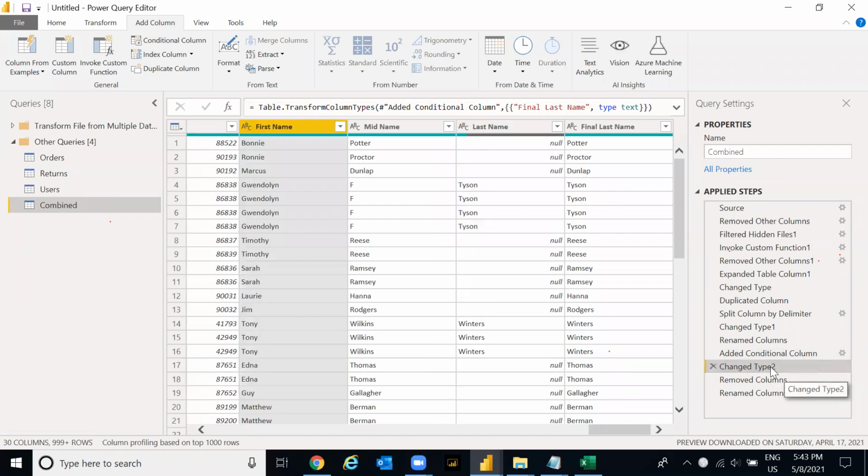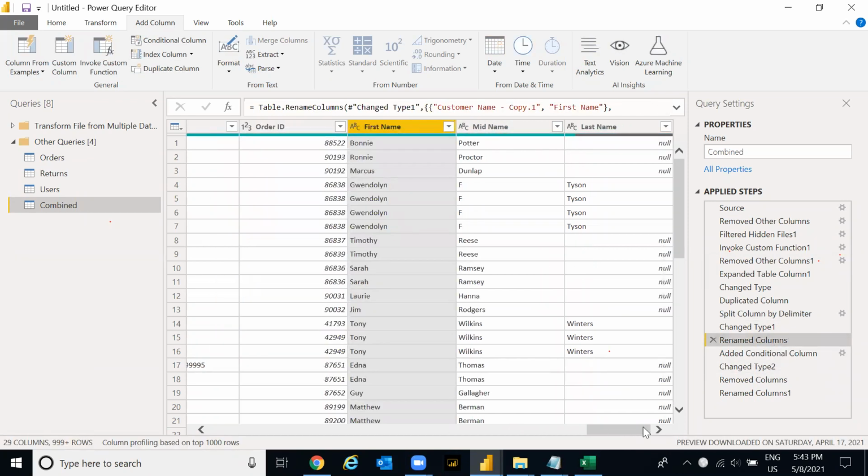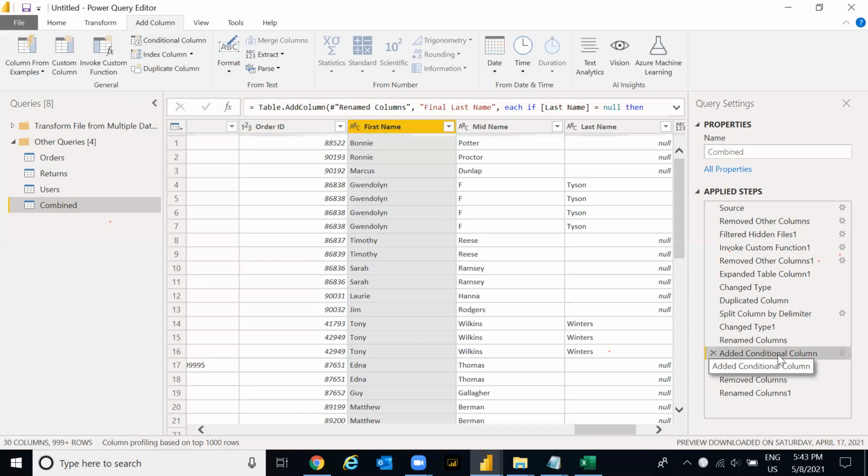So if I click on the previous two steps back, it shows me that I had first name, mid name, and last name like this. So I had the data like this, first name, mid name, last name. And then my condition was that I need to move this middle name into the last name section. So there I created a conditional column. I came to this add column section and I created this conditional column. So I added this conditional column here.